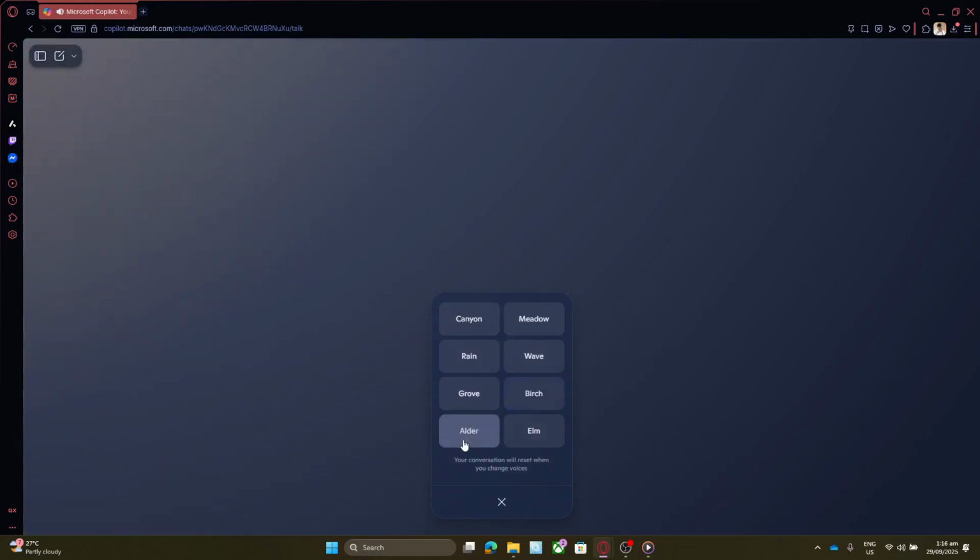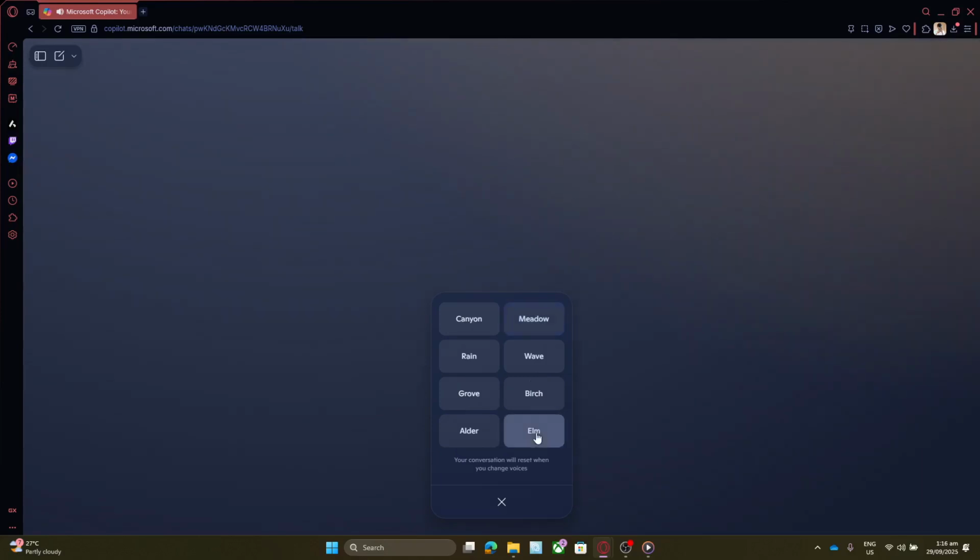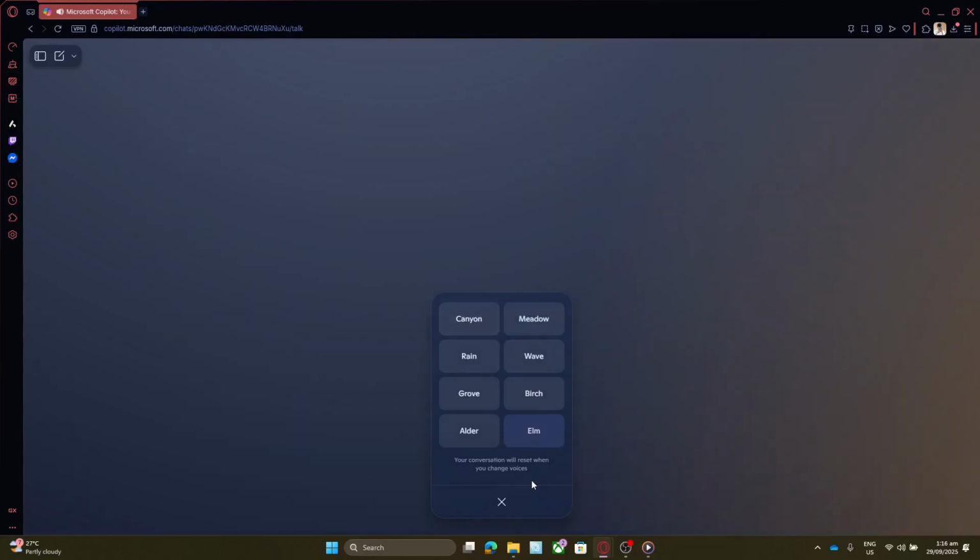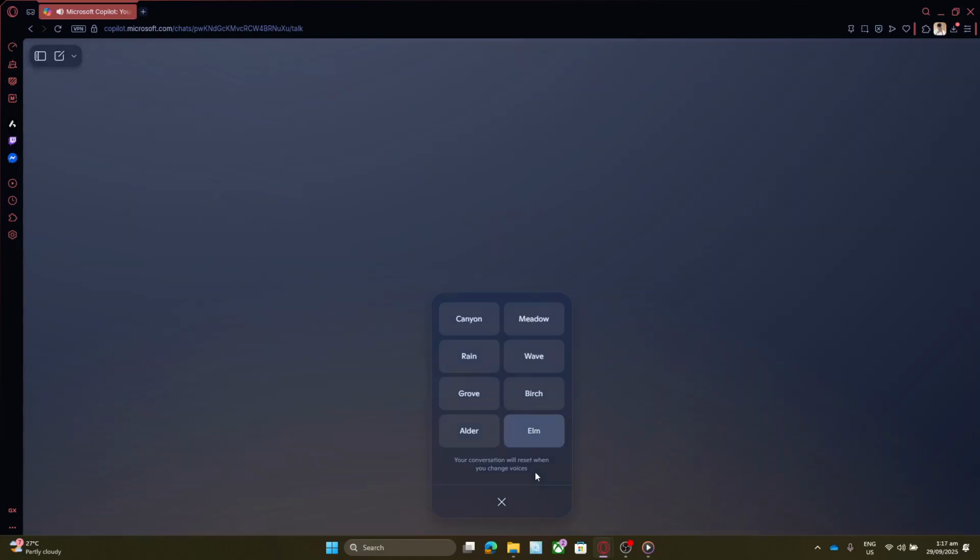Spend a few moments to explore different options. Remember, this is your chance to customize how your AI sounds, so make sure you pick one that you'll enjoy listening to. Once you've selected the voice that feels right, it's as simple as saving the changes. Most interfaces will automatically save your changes, but if there is a save button, be sure to click it before moving on. It's always a good idea to check if there's any confirmation prompt to make sure your changes have taken effect. And that's it!